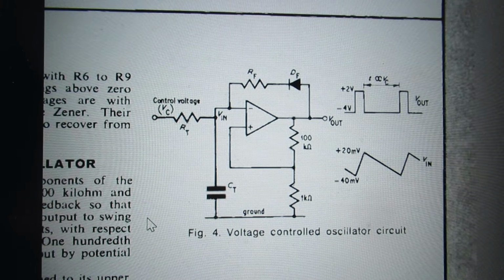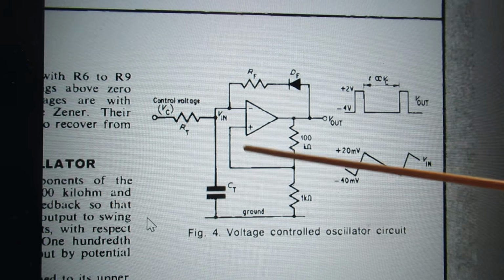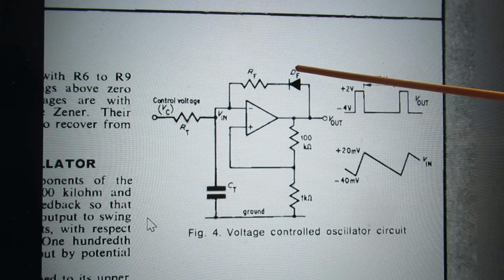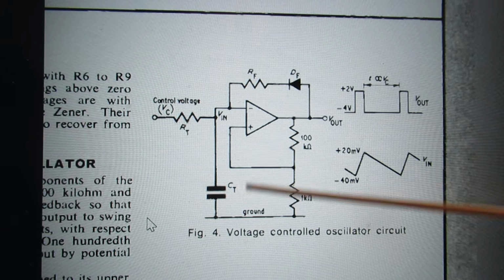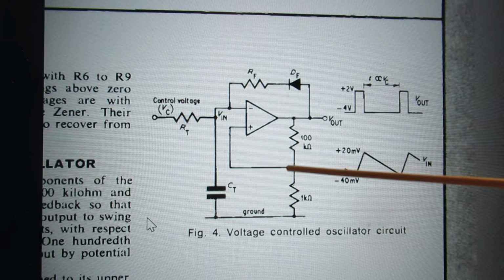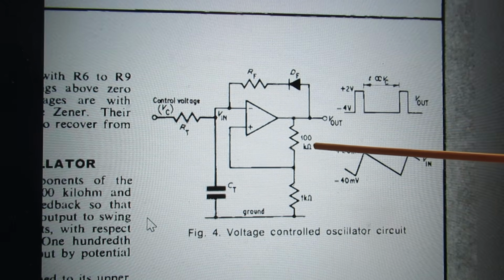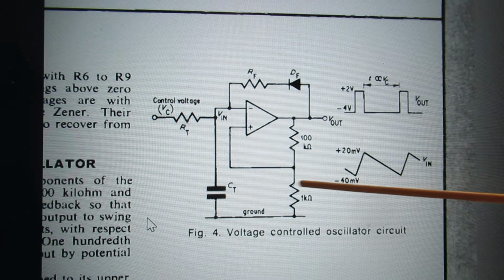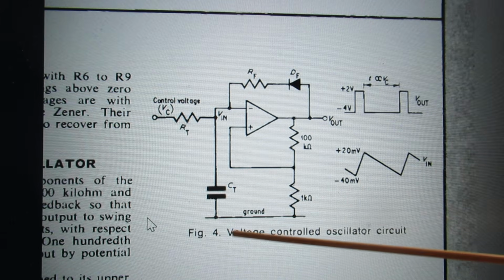What's this? Op-amp voltage controlled oscillator circuit. Well, this is interesting in my opinion. This can be a 741, say the father or the mother of all op-amps. Of course it needs a double voltage here, positive and negative. So go to the data sheet, you can find it on the website of National Semiconductor and also on the World Wide Web. This capacitor sets the frequency.